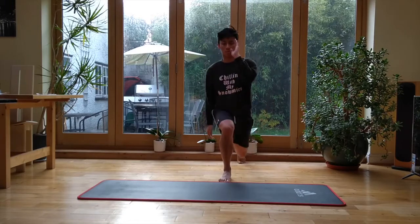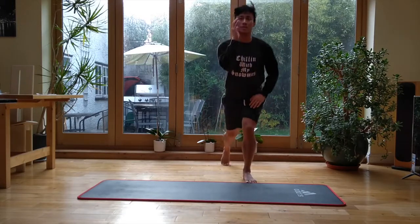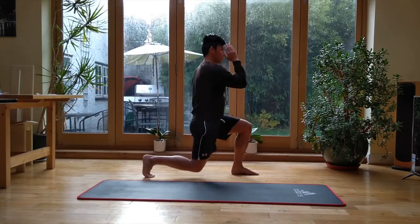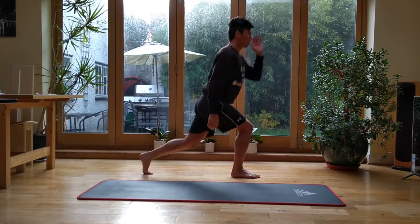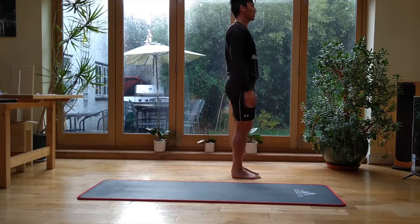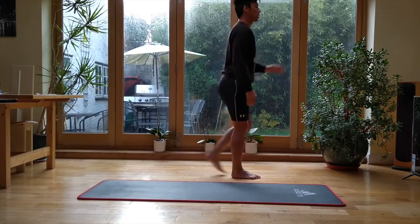Coordinate your arm movements so that your front arm pumps forward while the opposite leg lunges back, to make sure that your front knee does not travel past your toes. Keep your knees strong, so don't allow your front knee to cave inwards. Final reverse lunge and break.